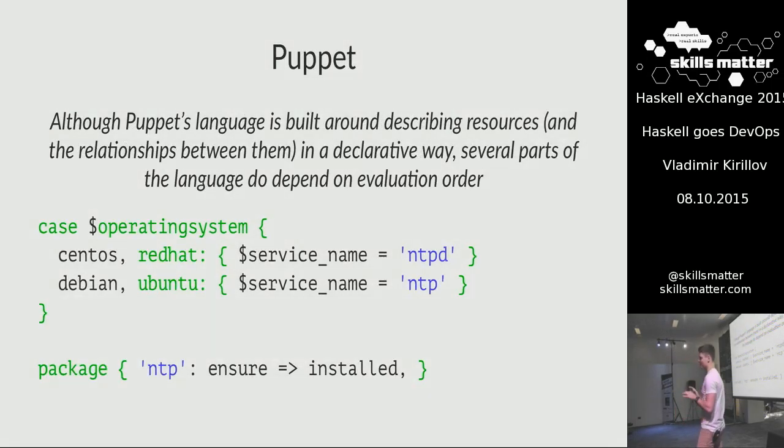Another thing is Puppet, which is a very interesting language. It's a domain-specific language that has the main primitive that's called a resource. And the evaluator of the Puppet language makes sure that those resources' predicates are met. And if they're not, it does some action to make sure that predicate is met, right? However, Puppet was interestingly designed. So it's not exactly declarative because its evaluation sometimes depends on the source code order, and that makes it unusable in a lot of scenarios, but it's very good to describe resources. And it also has some cool features like pattern matching for strings, which is nice, right?